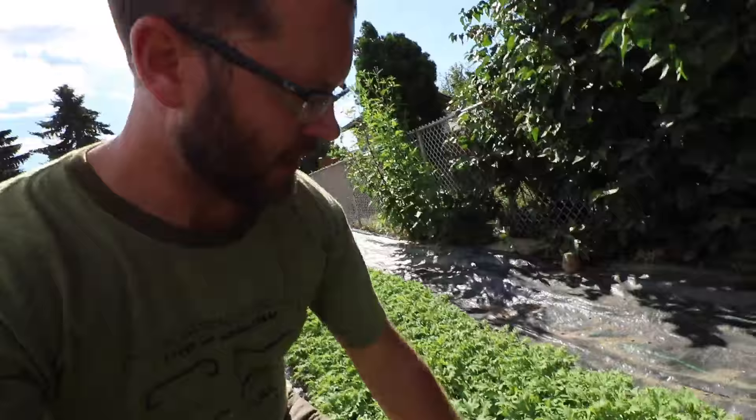Before we can get out of here I'm going to harvest this bed of red Russian kale because it's perfect — not because I need it right now, it's just that it's perfect. It's got a bit of morning dew on it which is nice. I've talked about this before, but it's really about harvesting things when they're ready, not when you need them — when they're ready, they're the perfect size and the temperature is good. That makes your product more consistent and allows you to sell it better and more often, and the plant gets more time to regenerate. Because I'm harvesting this on a Monday instead of a Thursday, I might be able to get a second cut before the week is even over.